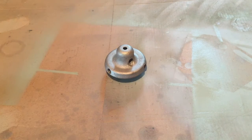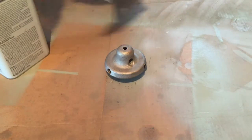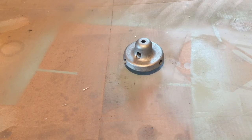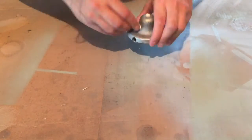So the fastest way to clean up something small like this little hub is to sandblast it. So I'm going to go ahead and do that right now. I'm going to do a little bit of a preliminary clean with some acetone here to prepare for some paint. And I'm just going to mask it off a bit. Now just another quick wipe down with some acetone.